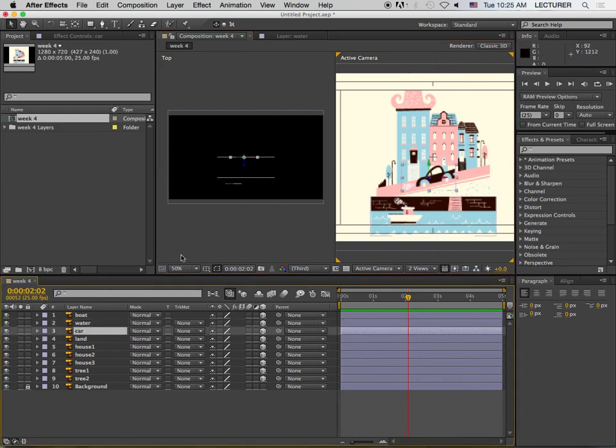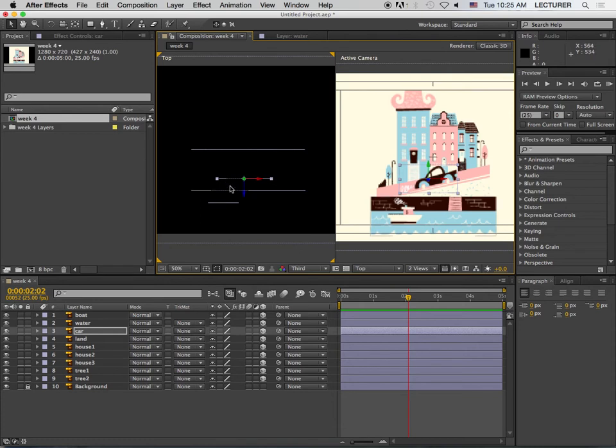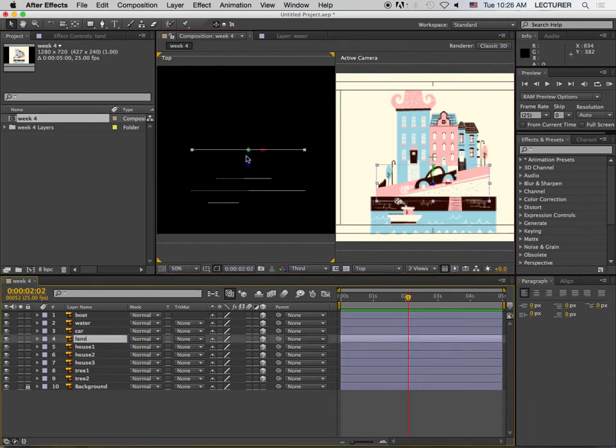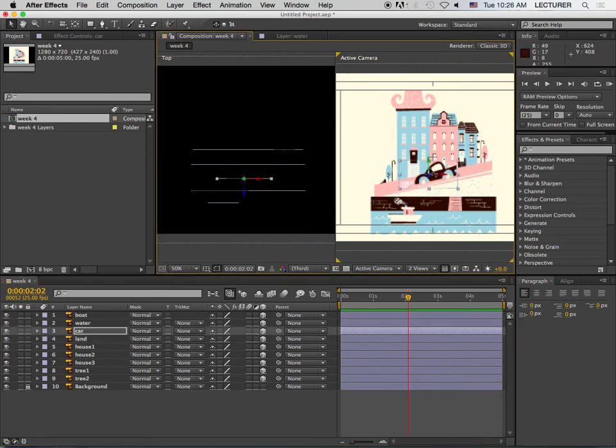The third will be the car. Also, I move front a bit. You look at on top. This is the top view. Okay, I have a depth of field. I want to create that kind of depth of field feeling, and then land as well. I move front a bit, and then maybe for the car I will move up a bit.